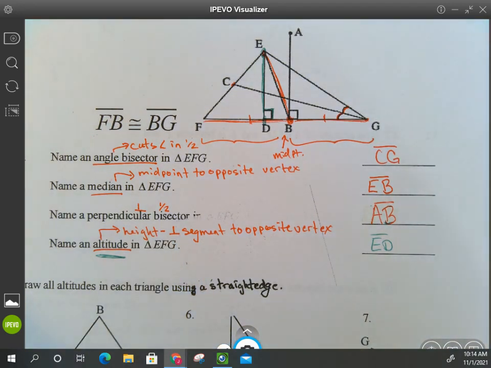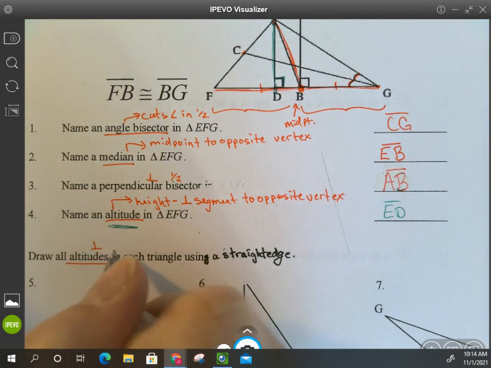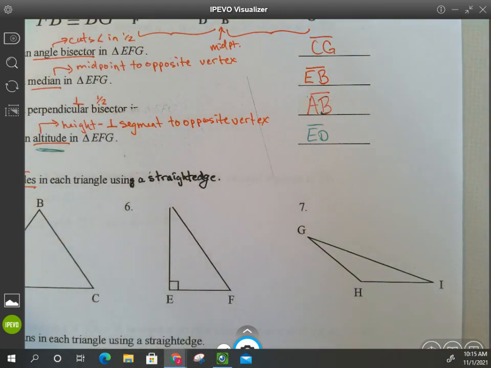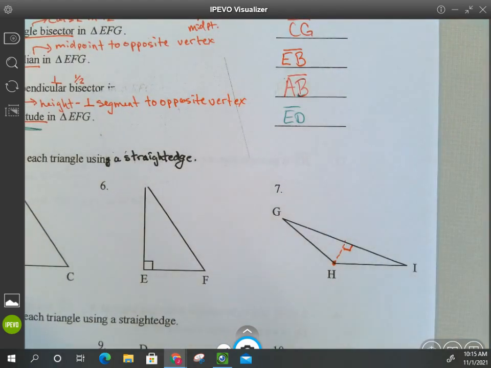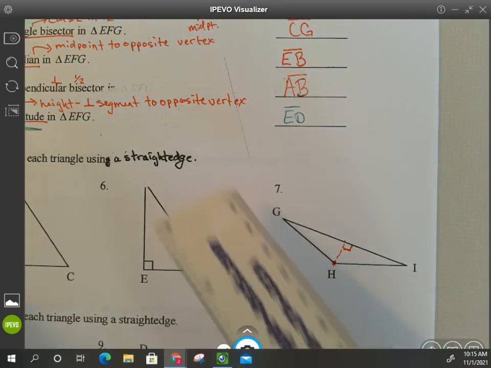Okay, so I wanted to review those ideas with you, and then let's go ahead and sketch. I'm going to sketch some altitudes with you. So go to number 7. That's probably the hardest one. An altitude is the 90-degree angle. Looking at H, this one's a little bit harder because it's obtuse. The easy one goes from H to the opposite side and mark it with a 90-degree angle. Try to make it look as 90 degrees as you can. Now, what makes this one harder is we have this obtuse angle.